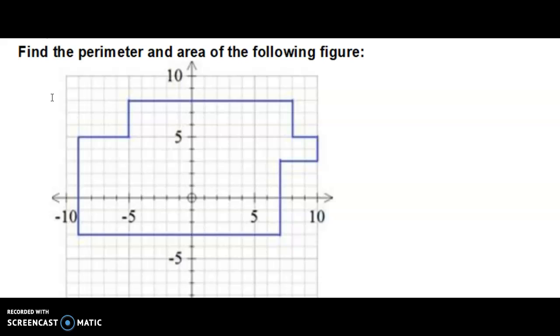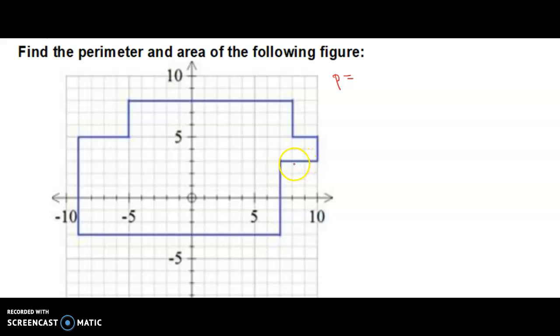All right, let's look at example 3. So we have this funky looking figure that's like, what shape is it? Oh my gosh. It's going to be very, very hard to find the area. We could probably find the perimeter, but it's going to be hard to find the area of this figure. So let's go ahead and do perimeter first. Now the nice thing about this is that these are all straight lines, so we can just count, guys.